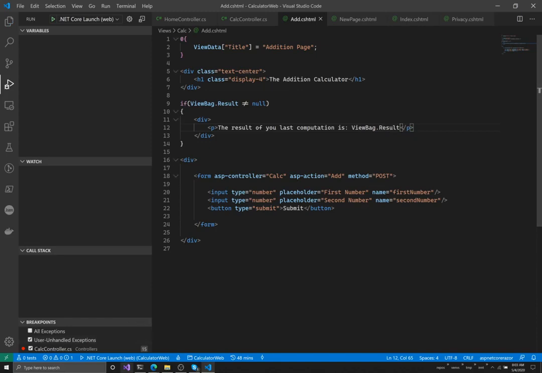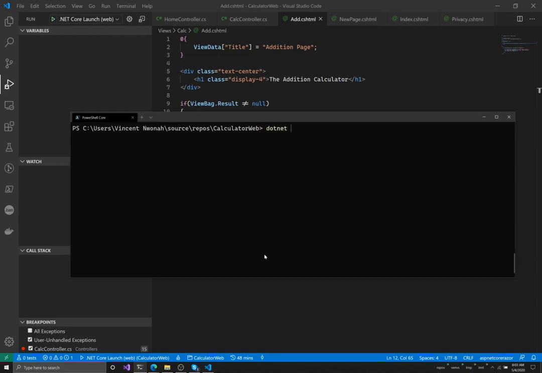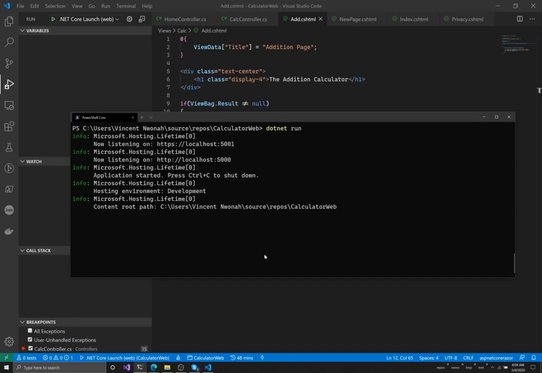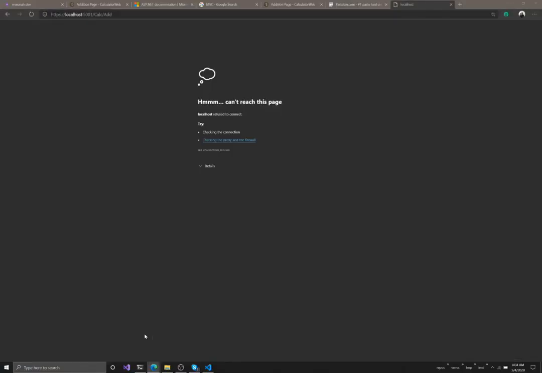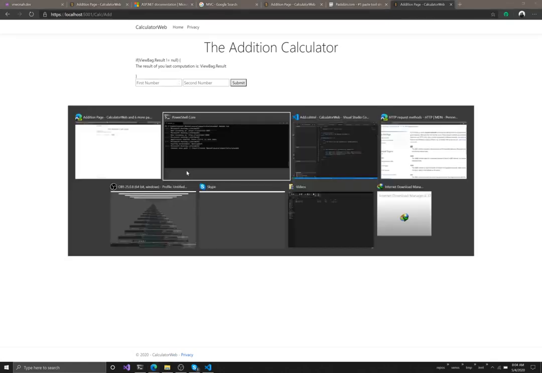For now, I just want to verify that this works. So I'm going to say clear, then dotnet run. Okay, so the application is ready. I'm going to come here, /calc/add. Oh, we have a problem here.